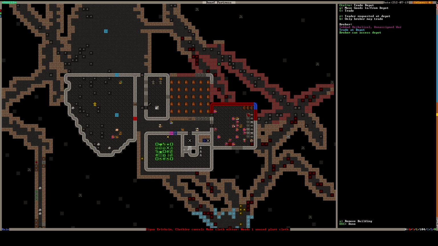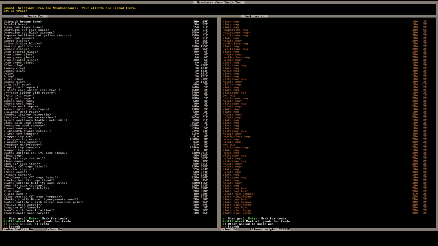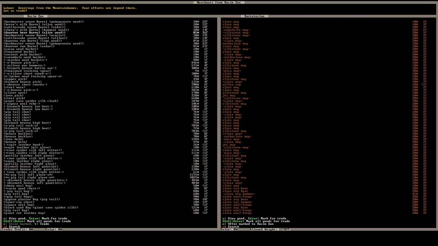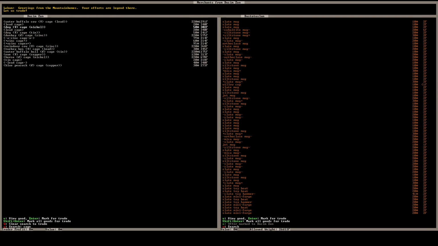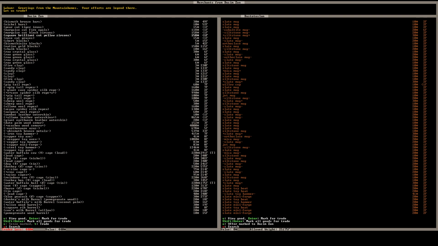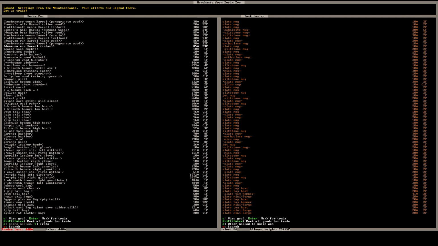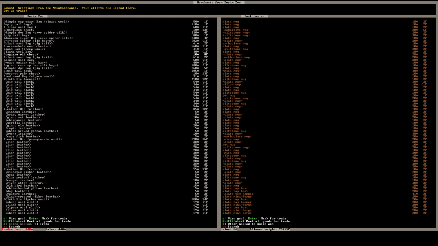Also, traders arrived, and I'm looking at their stuff. I think I'm just going to go in. Well, first, I'm going to do cage. I'm going to see whatever's in a cage. What do you have in cages? Any interesting animals? No. Well, we had that bull that died, so we can get the new one. And we have another cow, so we'll get that one. Other than that, I think we're just going to buy all of the leather.